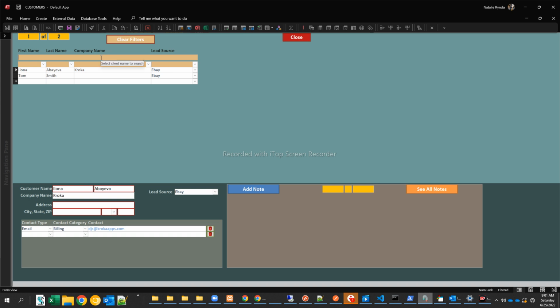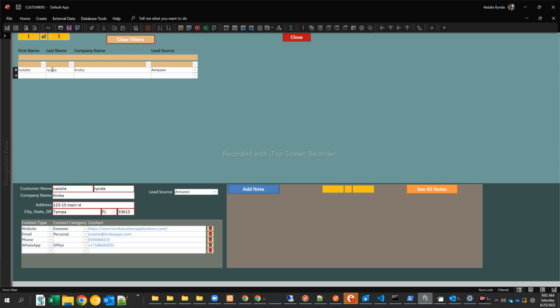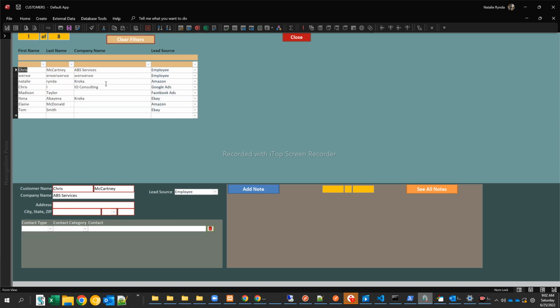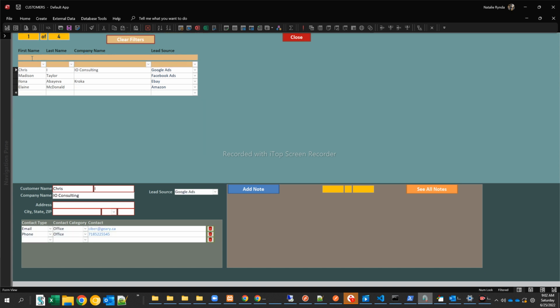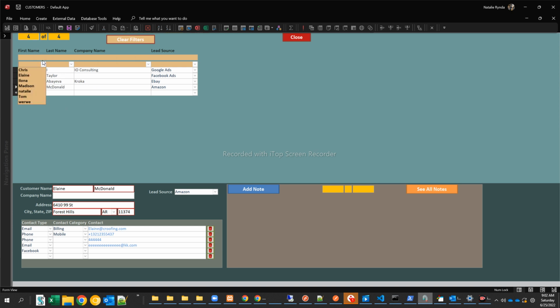This one on top is a free text. So you could just type part of the word, and then you will get all records that have that. So in this case, it's only this one. And then you could clear all filters. Let's see. So now these are all the records that have the letters O and N. That's what I typed there. So you have a choice of doing the easy filters, or if you want to do a more extensive search, then you could use this box right here.